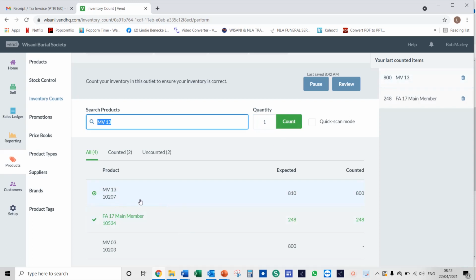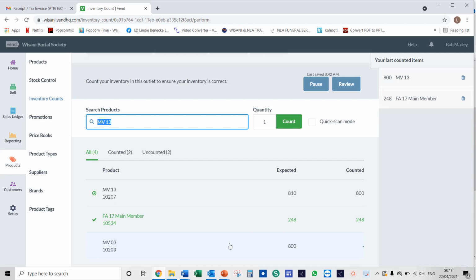Now, what you will see is next to the MV13, there's this little circle. That shows you there is a difference between what's on the system and what you have counted. With the FA17, you'll see there's a tick. This means you have the same number of FA17s that is reflected on the system.